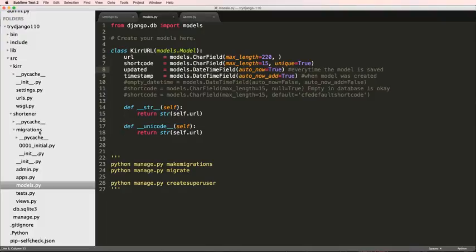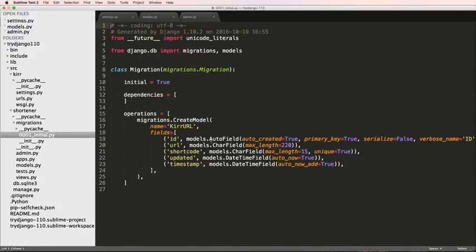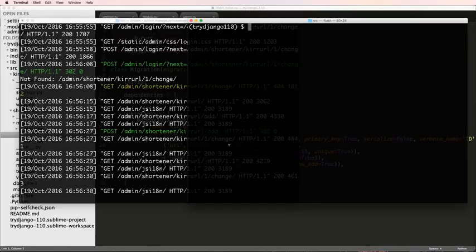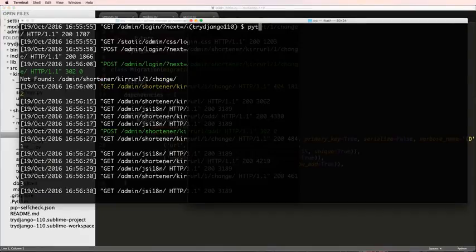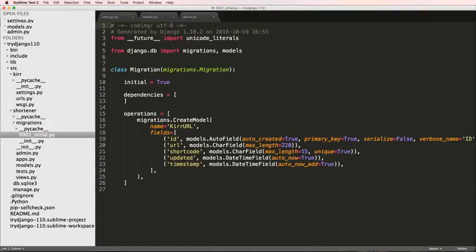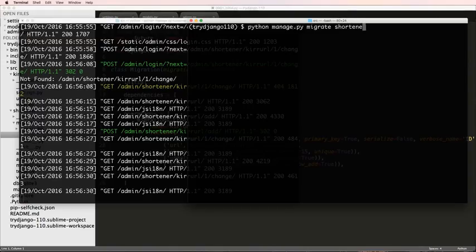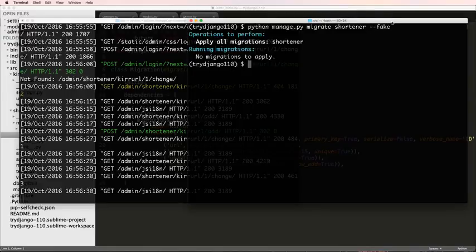Now, the other side of it is if all of your migrations were up to date, that is, I actually did create all of these things, you totally could run that again. For example, if I did keep those other migrations and then I deleted everything, I could just do python manage.py migrate, and I could say the app name, which is in our case shortener, and then you can do --fake. So that is a fake migration.